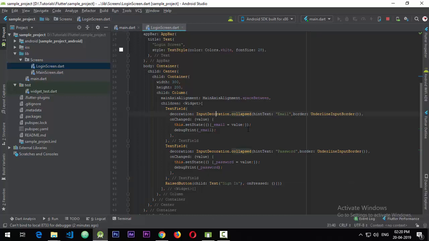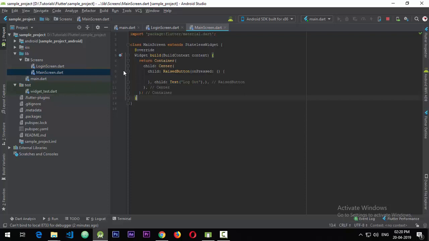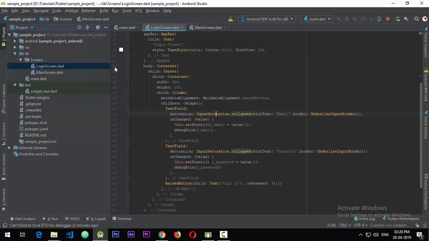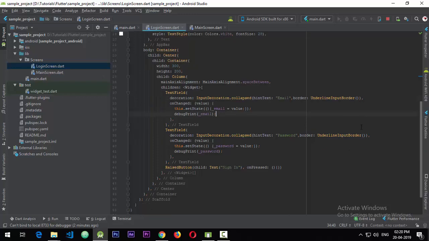So basically what we will do is when the user opens the application, we'll check whether the Firebase authentication is already done. That means whether the user is already signed in or not. If the user is signed in, he can directly go to the main screen, which is another screen that is a stateless widget, because it just displays a logout button, and when the user clicks this button, he'll be logged out of the application. And there is the login screen, as I told you before.